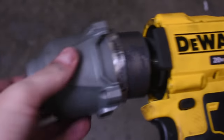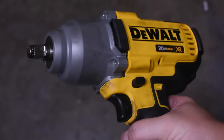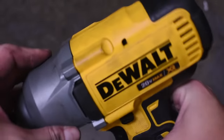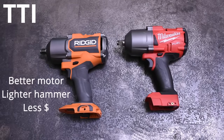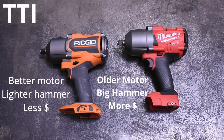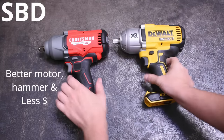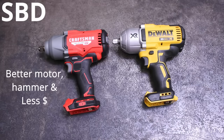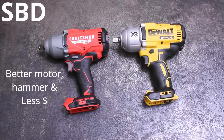Interestingly, you can even swap over the hammer casings — the DeWalt looking even a bit better now. So TTI and Stanley are sort of doing the same thing here. TTI gave Rigid a smaller hammer despite it being able to drive a Milwaukee-sized one, so it could be advertised at a lower spec and lower price point. Stanley did the same with the Craftsman in spec and price point — they just sort of forgot to downgrade the internals. And I think that's a big win for V20 owners.